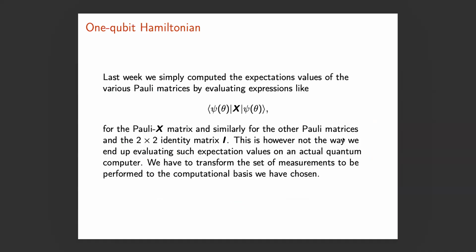And the notebooks which you'll find this week actually do the measurements by performing a transformation of the Pauli X matrix back to a Pauli Z matrix. And that means that there will be a different circuit for the calculation of this expectation value compared to the expectation value of a Pauli Z matrix and a Pauli Y matrix. So the different components of the Hamiltonian which you have require different circuits. So it sounds like a much more complicated problem than the one you've been used to before.